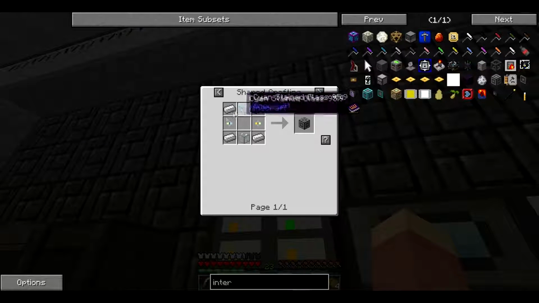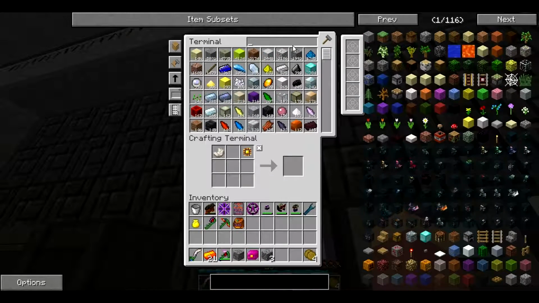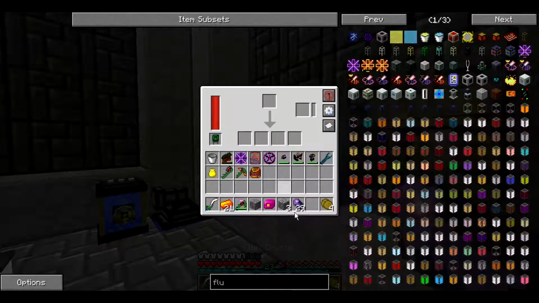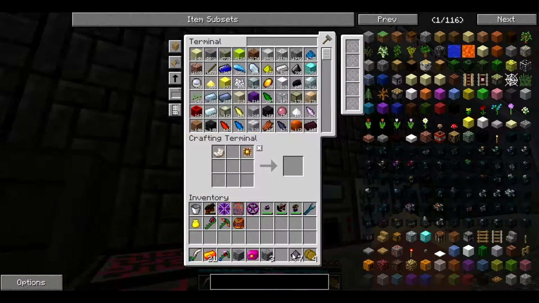Fluix dust. Can I make the annihilation? No, we need Fluix dust. Fluix. Take this and we'll grind it down. Go, Fluix. I need to add the auto import for flint on this again so it gives us more. Okay, that should be good for now. So we need annihilation. Oh, we need another one of those.